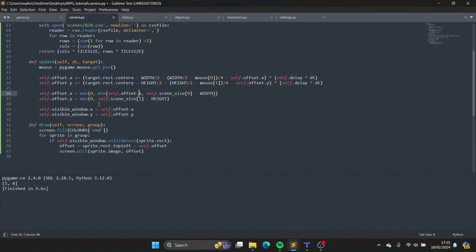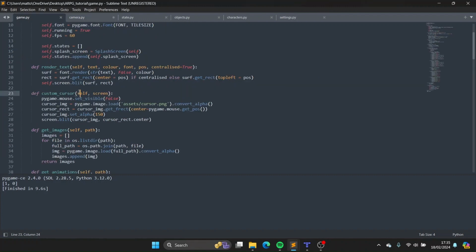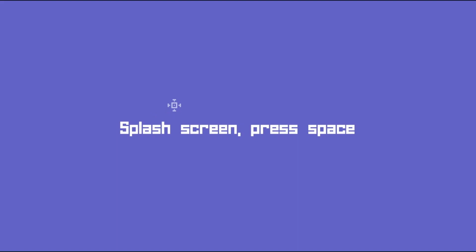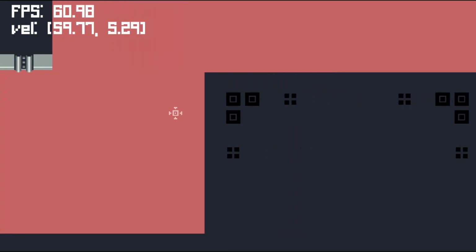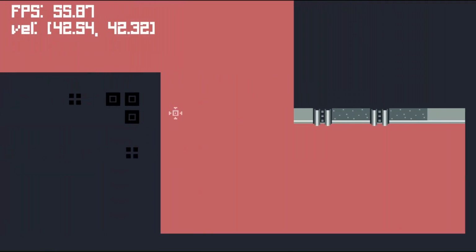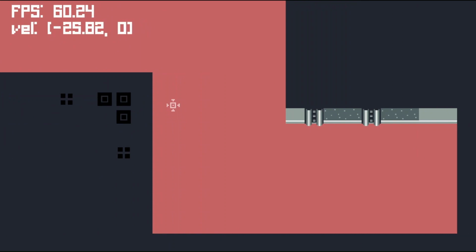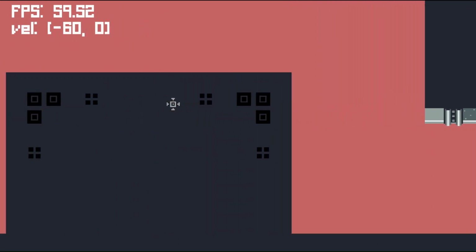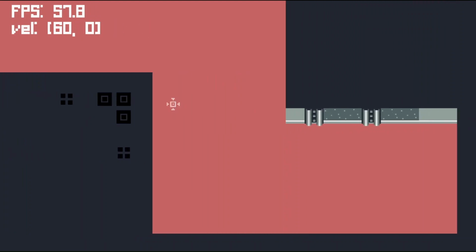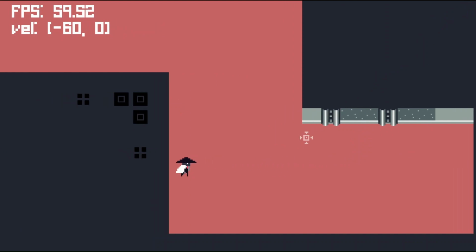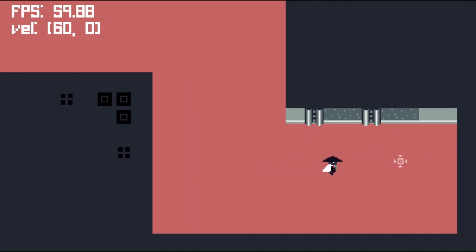So let's test that out. So the Y value should stay on the top and snap to the top of the screen. But the X value should move right up until the right hand side and then stop. Let's see if that works. Okay. There we go. The player's up at the top somewhere. I'm just holding left now. I'm holding right down. And the player goes all the way to the end and the camera just stops there. There I am. There's the player. So no matter what I do, it just stops.